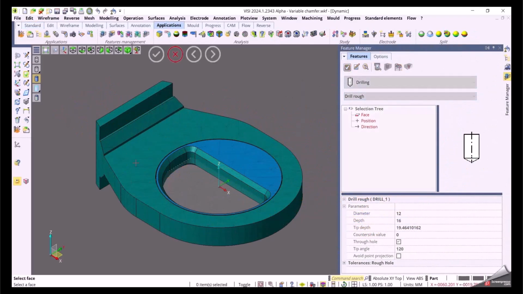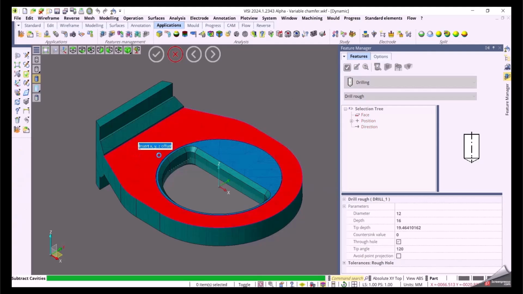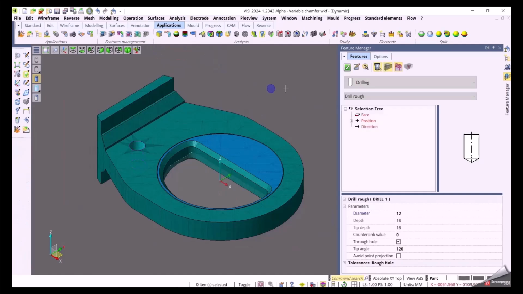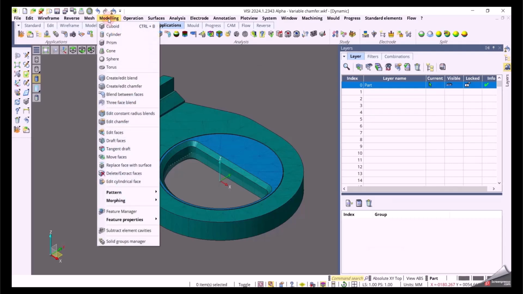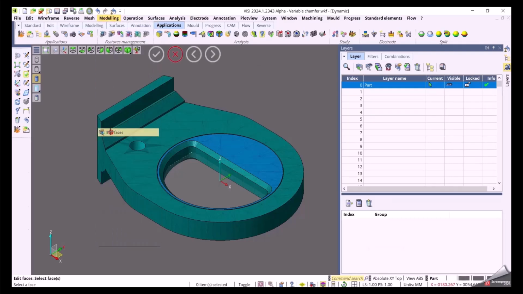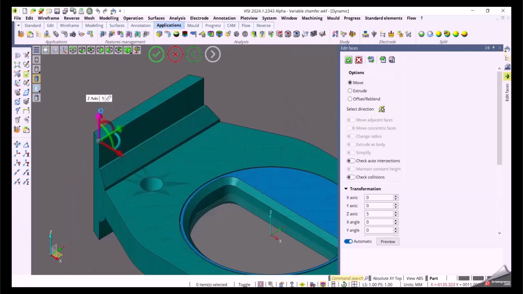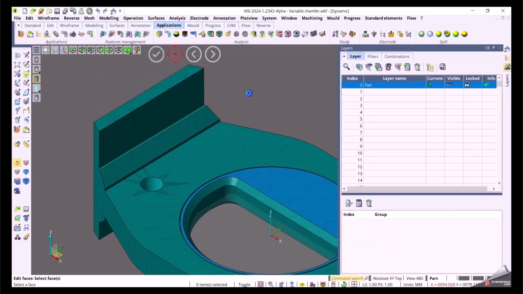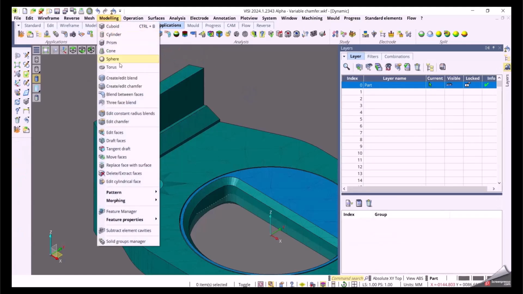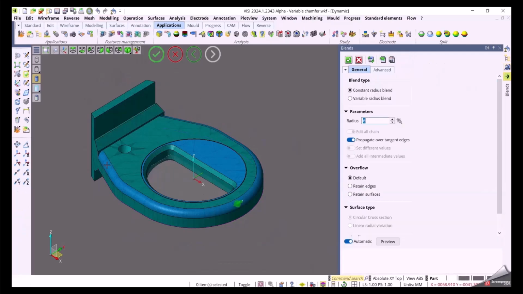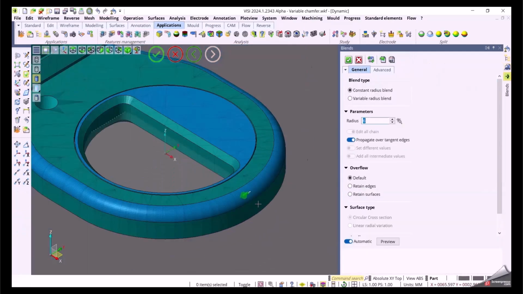So now we're going to insert some features into this topological mesh. As a solid, you can see how it actually puts in a hole. These areas can be machined, and this topological mesh would represent as a solid for machining. So we can apply simple modeling commands such as edit faces within topological mesh as well. So you can see how we could drag and drop this area and change the length of the mesh itself. We can apply blends, chamfers to the mesh, and so on as well, so you can see how it applies that blend.